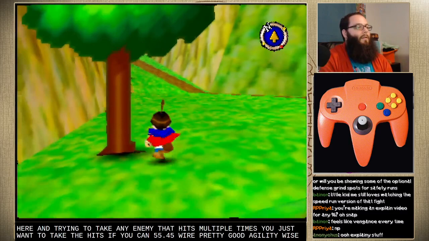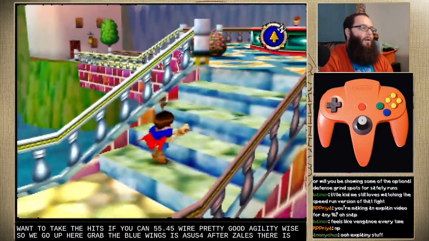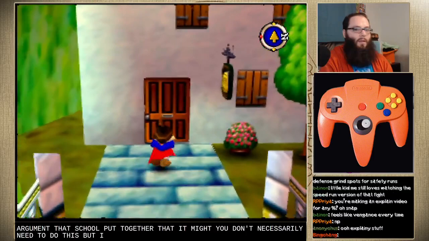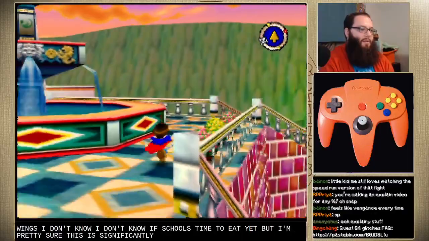So we go up here, grab the blue wings because this is for after Zells. There is an argument that school put together that you don't necessarily need to do this, but I still think this is much faster to get blue wings. I don't know if school's timed it yet, but I'm pretty sure this is significantly faster. And that's for after Zells.